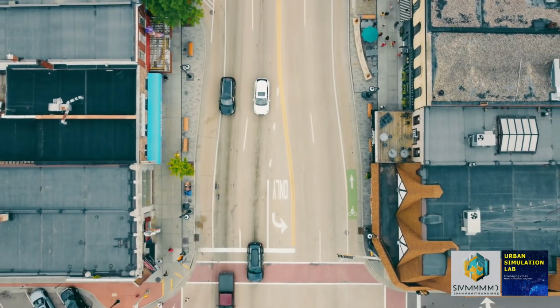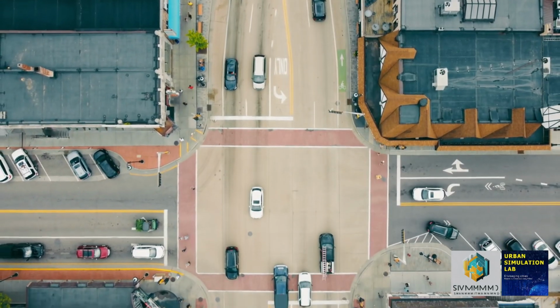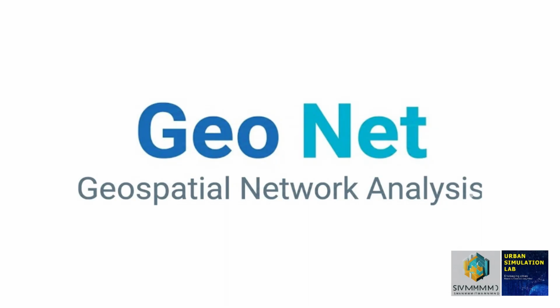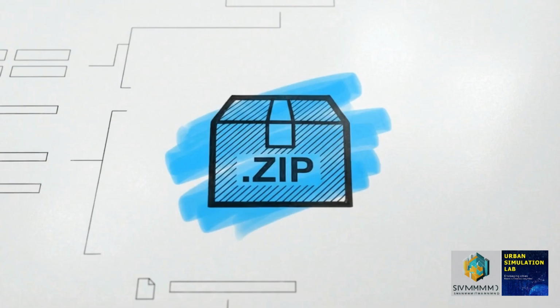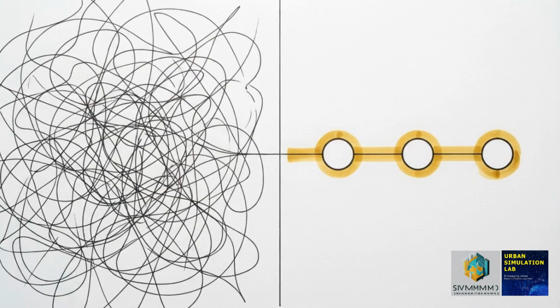If you work with geospatial data, you know the problem. Millions of intersecting paths and nodes create an unreadable web of glowing noise. GeoNet is designed specifically to ingest that spatial clutter and organize it into categorized, readable analytical maps. Today, we will execute a complete network analysis, taking a dataset from the initial file upload all the way through to a customized output layer. Mastering this specific workflow allows you to strip away the visual static and locate the patterns hidden inside the data.